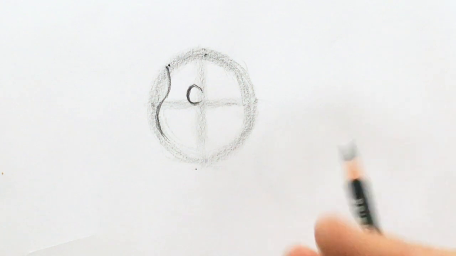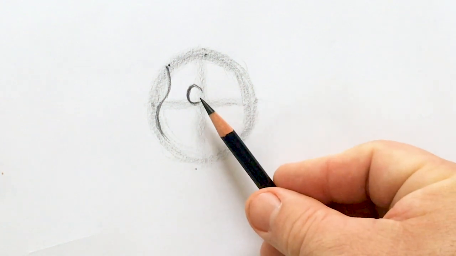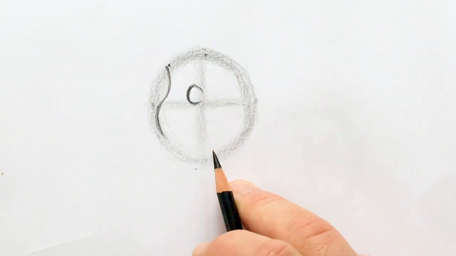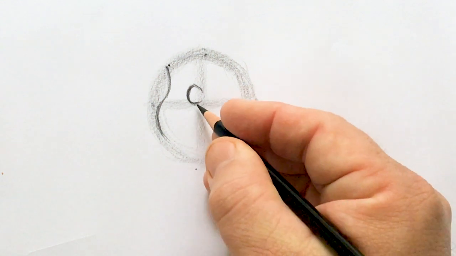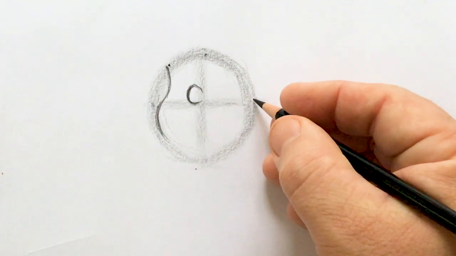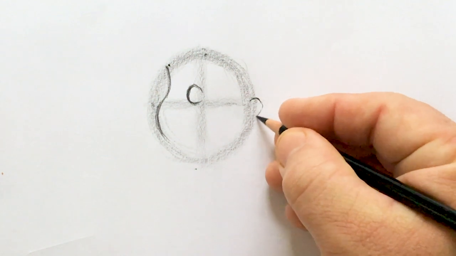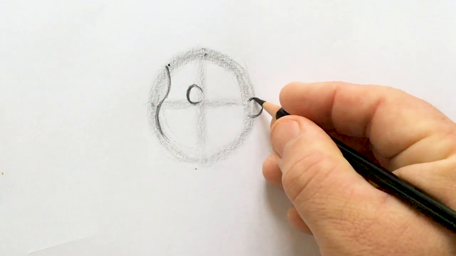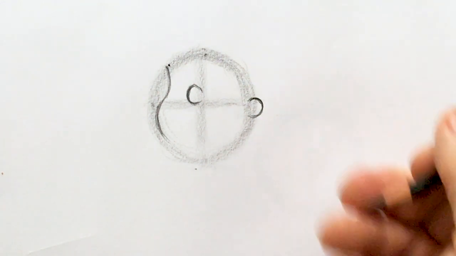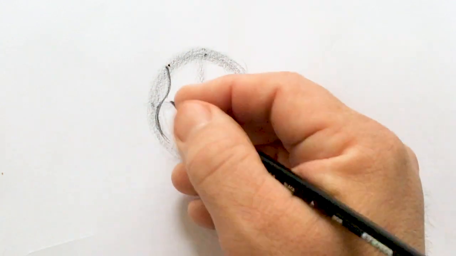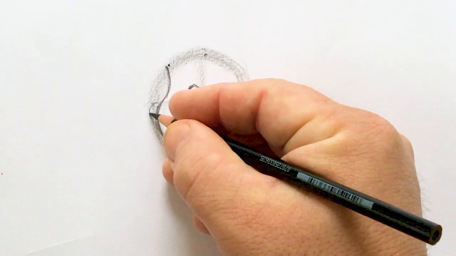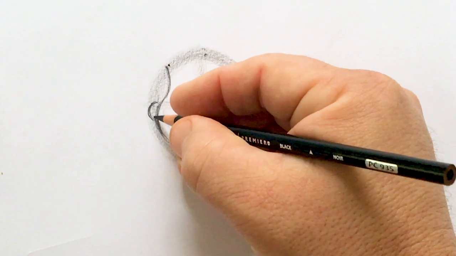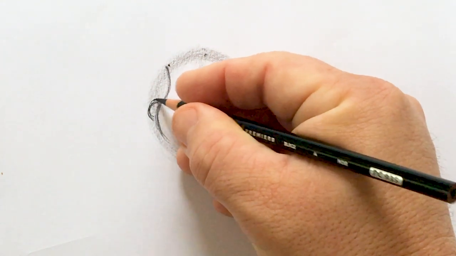Next step is to add the ears. And the ears, these are pretty much like that nose. They're letter C's. These go on the sides of her head, however. Here's a trick. On all Peanuts characters, this is true. The bottom of the nose will always line up with the top of the ear. Starting right there, that's where the top of that ear is going to hit. And this is just a letter C. Nice and round. Think of that like a little coffee cup handle you're just snapping on there. And I'm going to do the same over here. This one, I'm going to make just a little bit smaller. There we go. See how her cheeks in front of that? Nice and round. We're going to get that hair on there too in just a moment, Lucy.